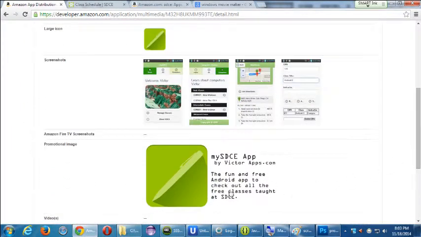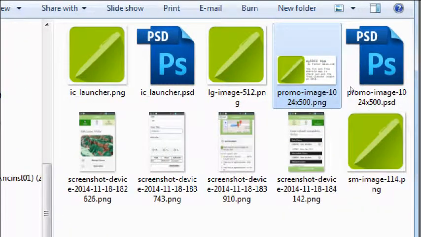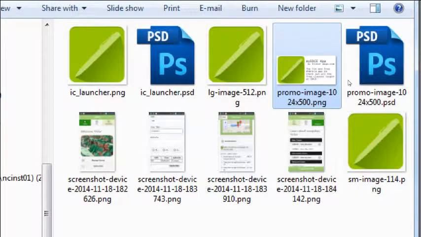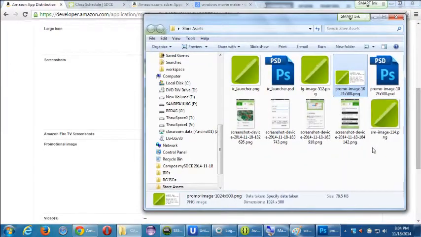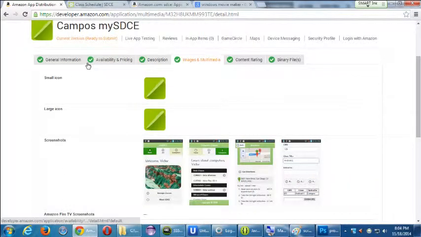Question? Are you sure you're uploading, are you sure you've selected the one called PNG, not PSD? So I've got green check marks on all of these. I can go back through each one of them quickly to see if there's anything that I might have missed, like spelling-wise and such.